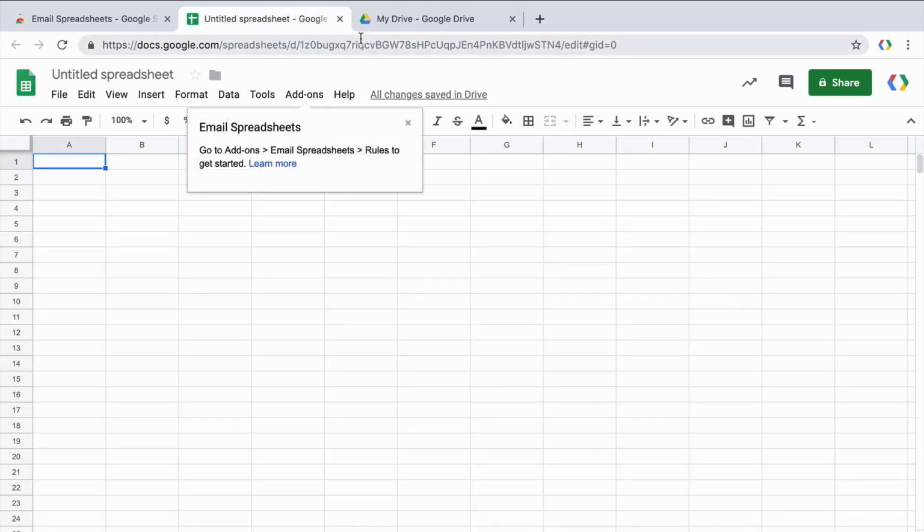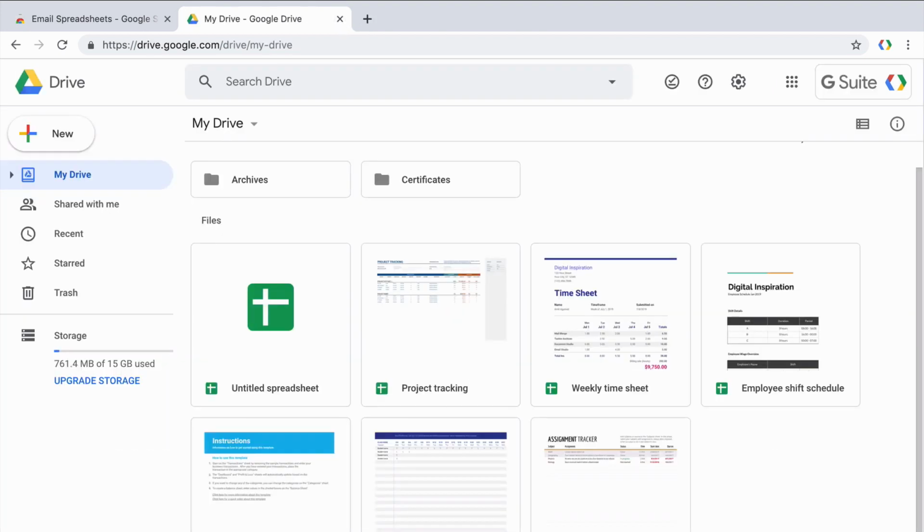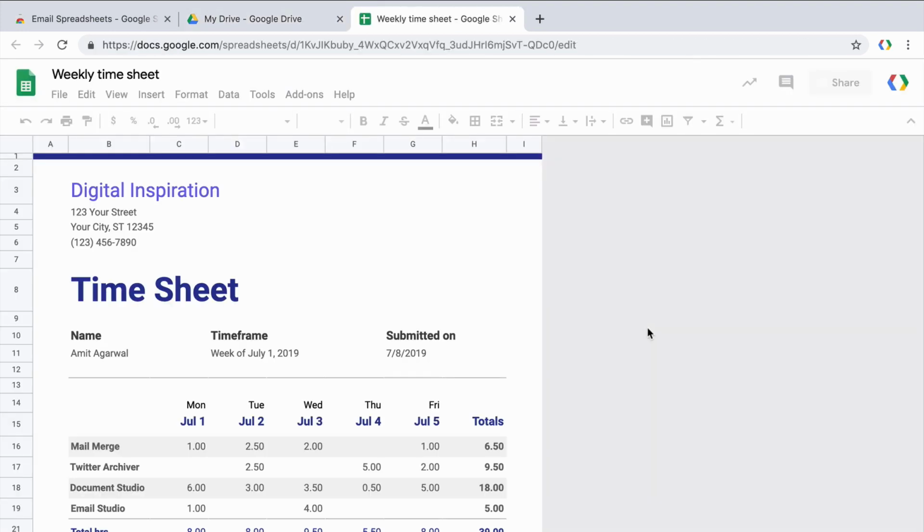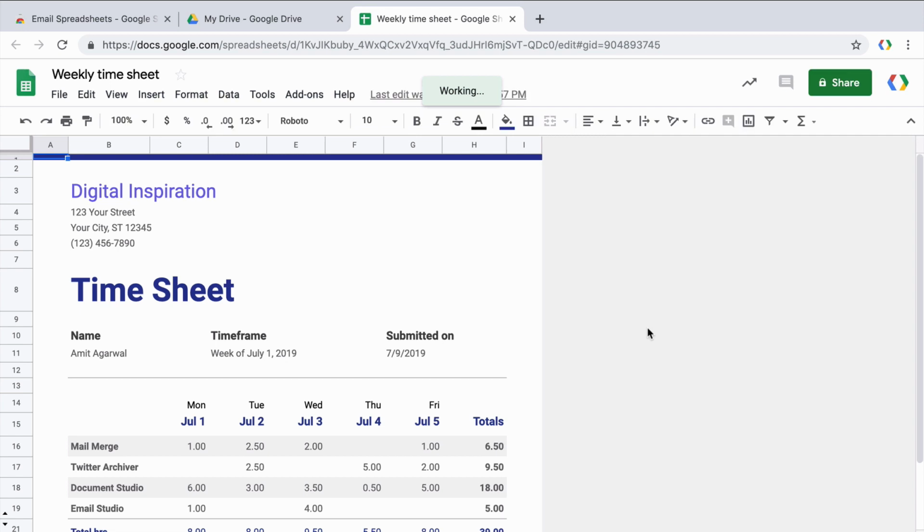Now that we have authorized the add-on, let's open a sheet that I need to send to people on a recurring basis. This Google Sheet has timesheet related information and I want you to look at it carefully.